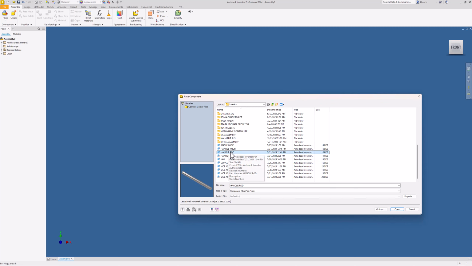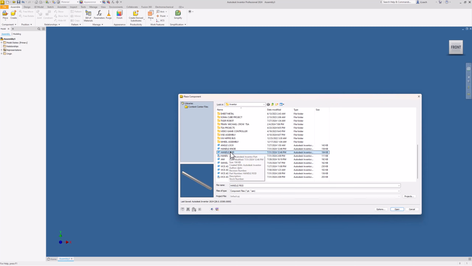So the XZ plane, I'm going to right click it, turn the visibility on it, and then for this handle subassembly, I'm going to open up the origin, and I'm going to turn on the visibility of this one here, the YZ plane. Right click, made it visible. Because what I want to do is line this up, the distance that the book asks us to do. I've already done the math.